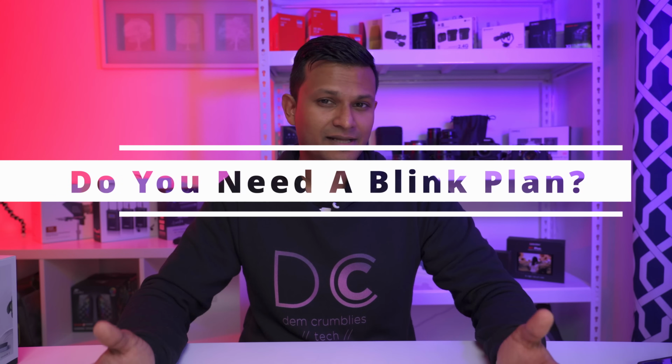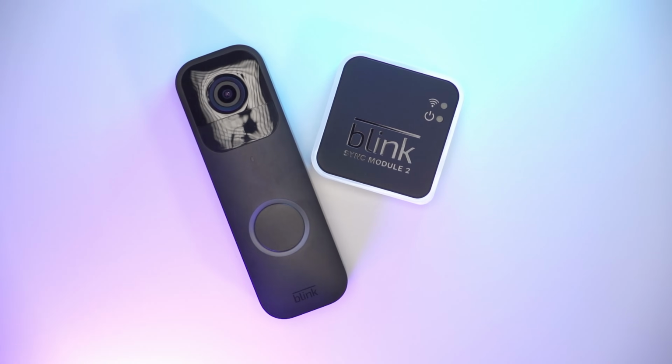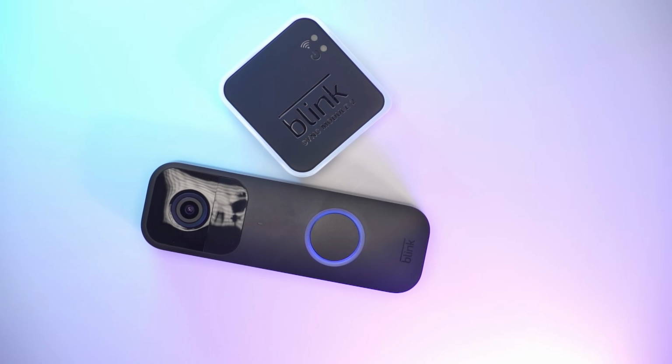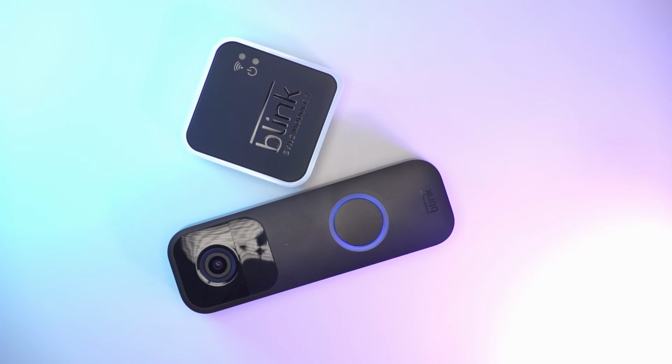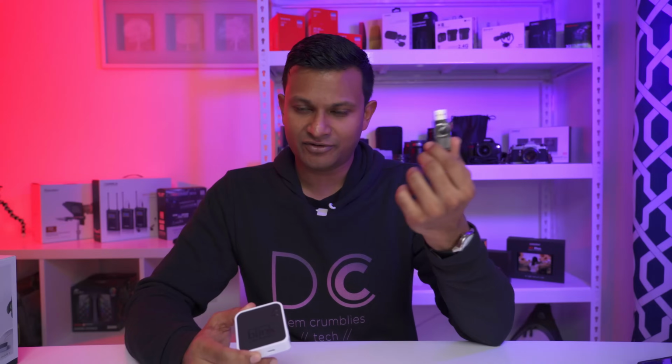So do you need a Blink cloud subscription plan to work with your Blink devices? Not really. If you can live with the limitations that I've mentioned, then just getting the Sync module 2 plus a USB drive, that'll take you way more than halfway there, and the only cost is a one-time fee of around $35 for the Sync module, and then the fee for a USB drive, and if you have one lying around the house, then you're set.